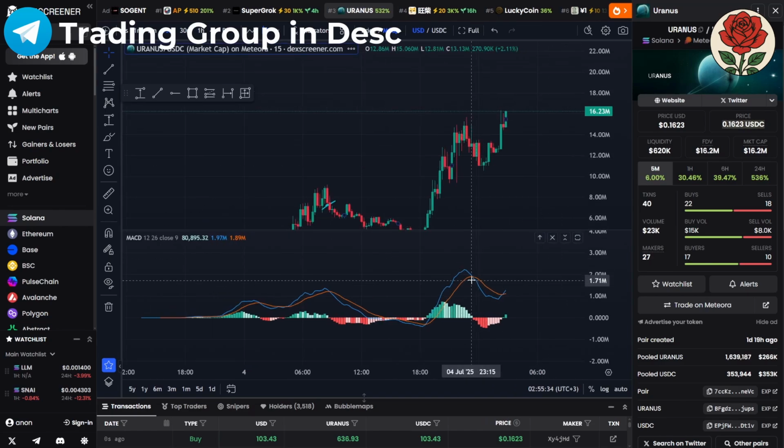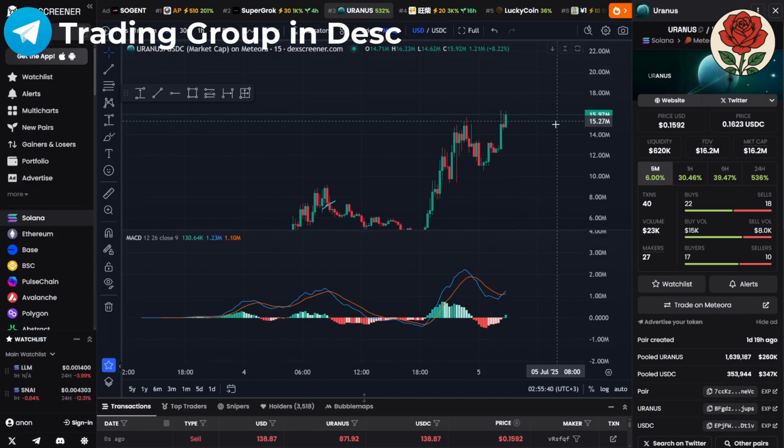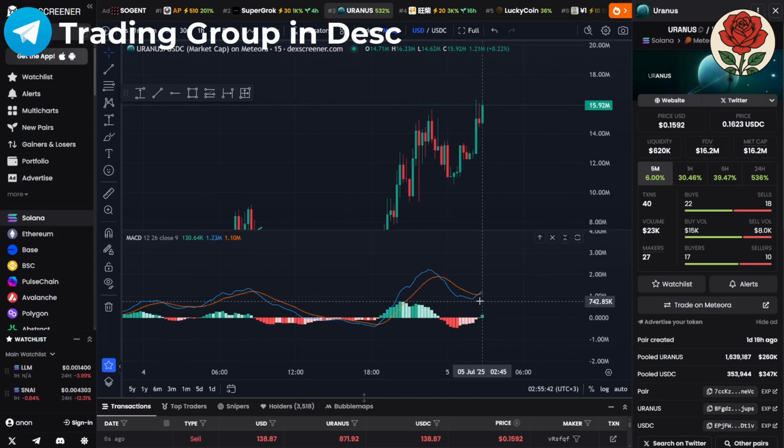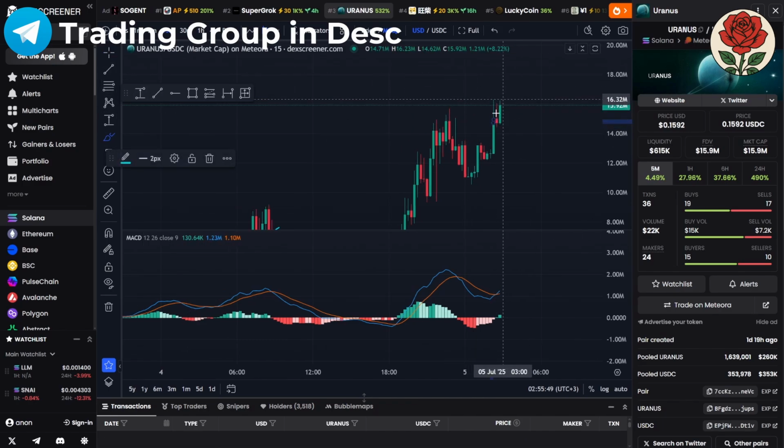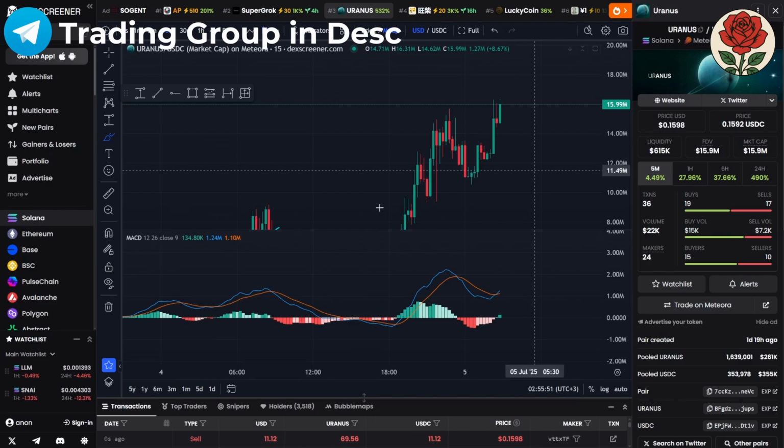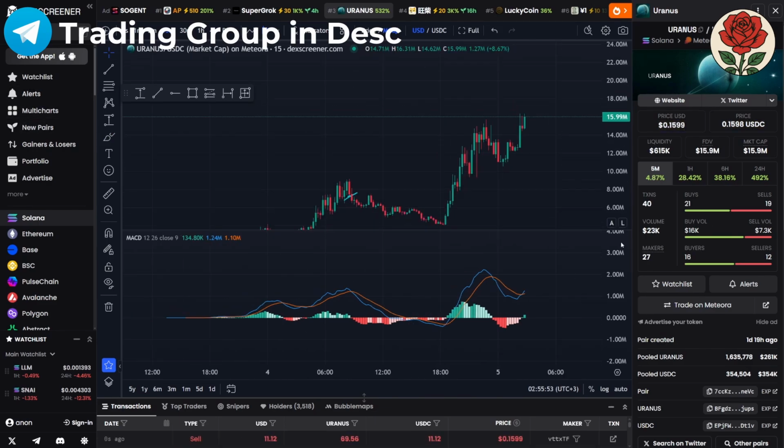Same thing here. We can see it crossed here, right? We can see it had a bit of a pullback, and now the orange crossed the blue. So we can see it literally pumping live time. We can see it works live time right now. Even right now, you could have literally bought here, and boom, you're already like, I don't know, 10% up, okay? Whatever, but you get my point.